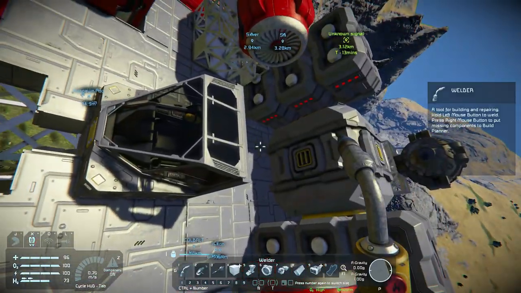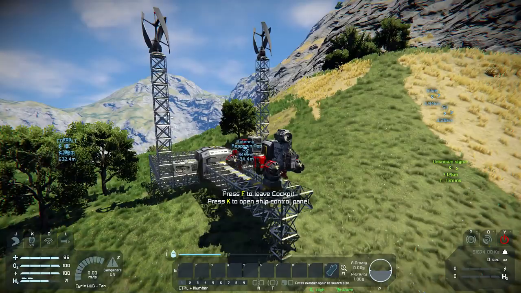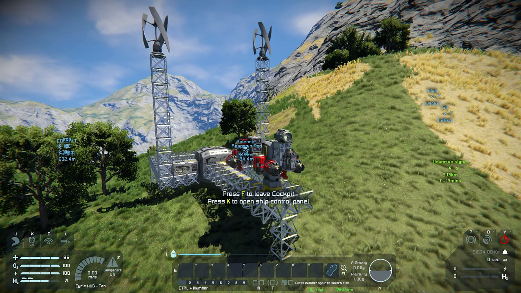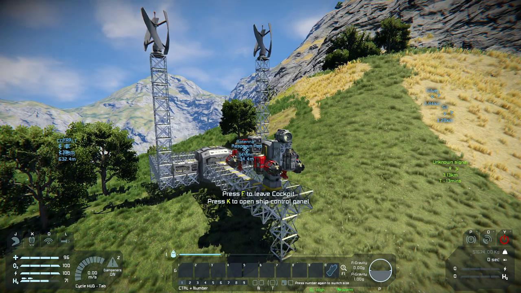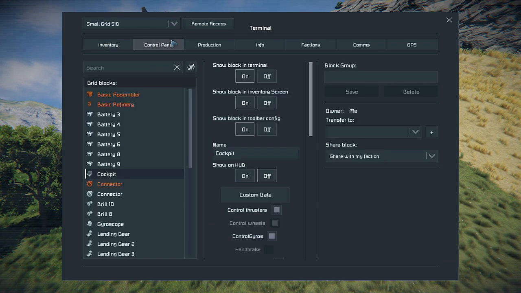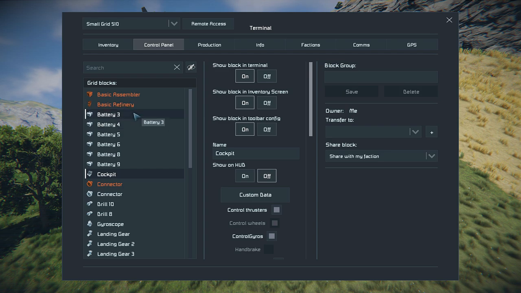Oh, our batteries are all red already. Is she actually charging? What? Oh, sorry. Wrong button. I almost tried to take off then. That's bad. All right, control panel. Information. No, what we want is control panel. And we want, there's our batteries.